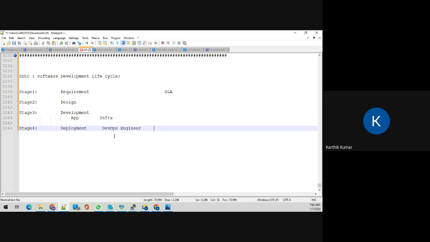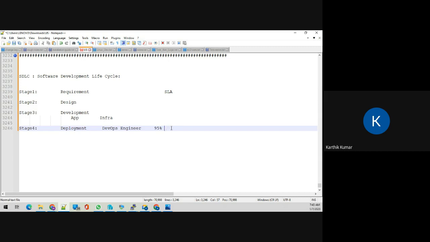Here almost 99%, or you can consider 95%, we are making these deployments in automation. Automation in the sense, all your application deployment is done in automation with the help of many tools. I will explain in a while what those tools are and what the functionalities of those tools are.